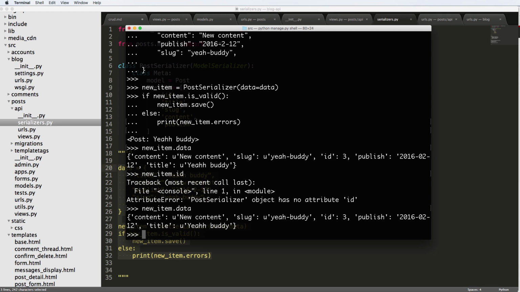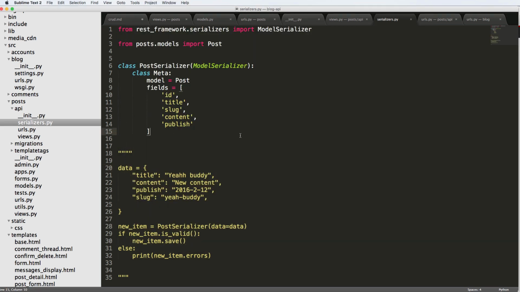So when you actually create from data, it sends you back serialized data. It doesn't send you back the Django object itself, which should make sense because you're working with this REST API. If you are on a client, that is if you're on an iOS device or something, and you created a new item using JSON data, you should expect to get JSON data back. So that's essentially how the serializers work.